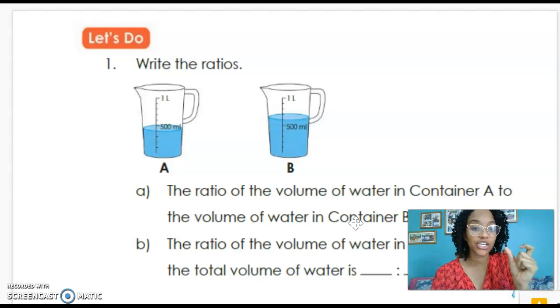If we look at the ratio of container B to container A, and finally, we can look at the part-whole ratio. What is the ratio of the volume of water in container B to the total volume of water? This is pretty tricky. We need to add up the total volume of water. So we need to add up the milliliters in each container. Finally, we'll compare the two numbers and simplify by dividing as much as we can until we can't divide anymore. But remember, it's only valid when we divide by the same factor on each side of the ratio, just like when we were simplifying fractions.